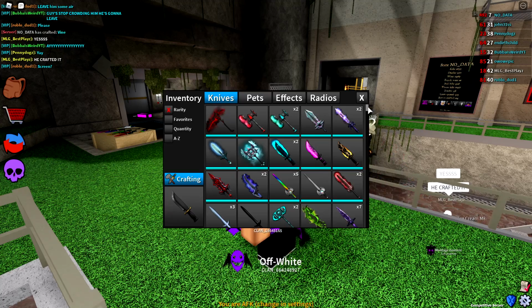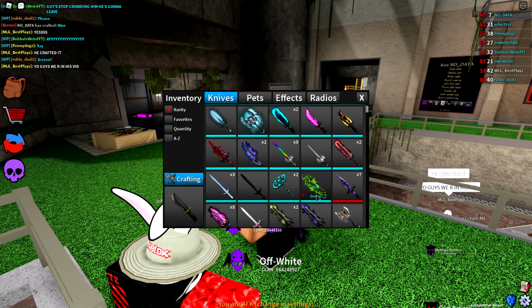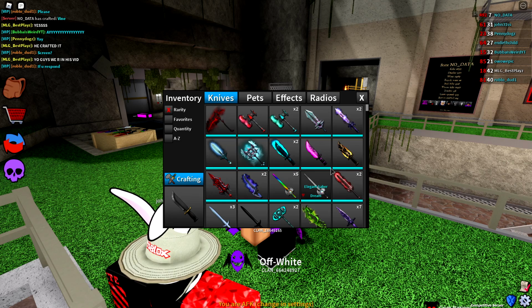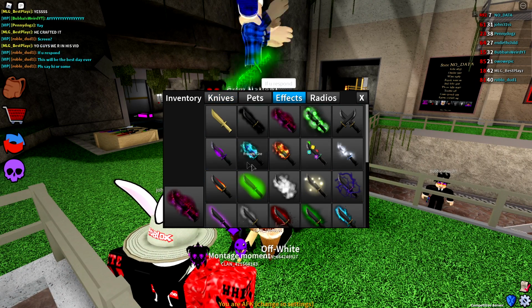I have so many dream knives now. It is crazy. The only one I'm missing is obviously the Infernal Guardian, which no one has at the moment anyway, so it kind of makes sense. Let's go ahead and equip the Vine, and let's try it out in battle.